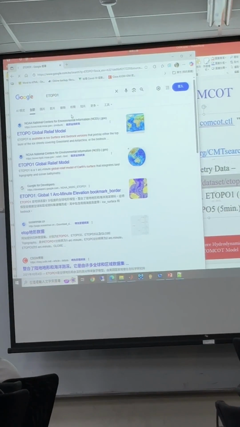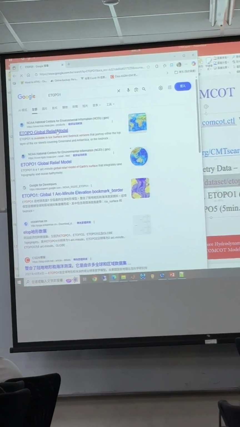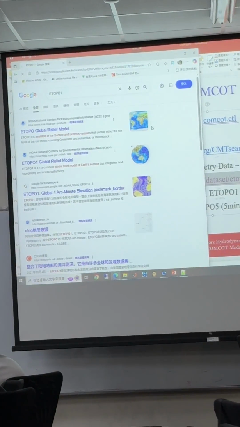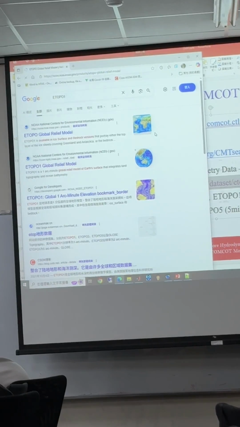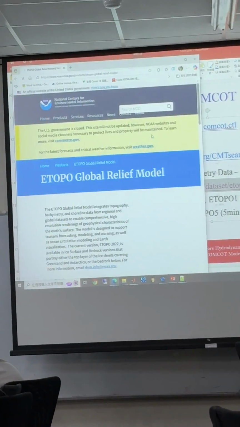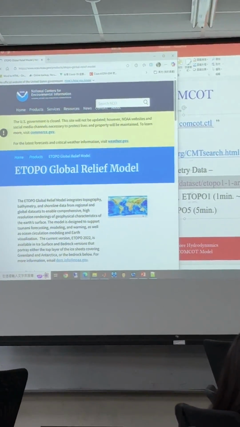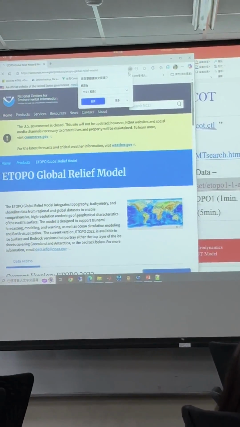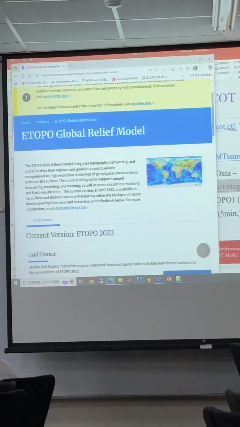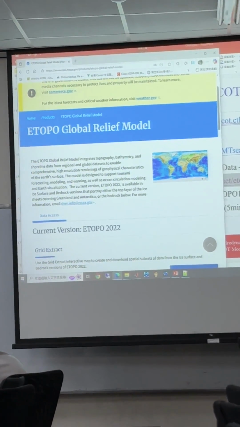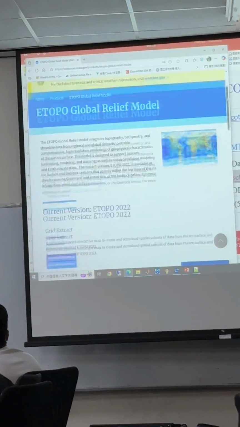I hope that they just update the website. Okay, so I probably need to update the website. So yes, here you can find the global relief model.